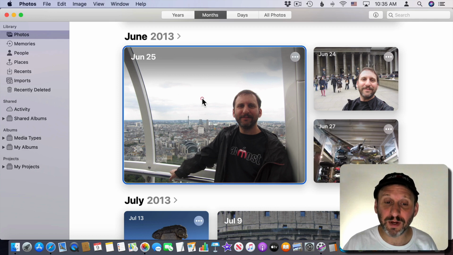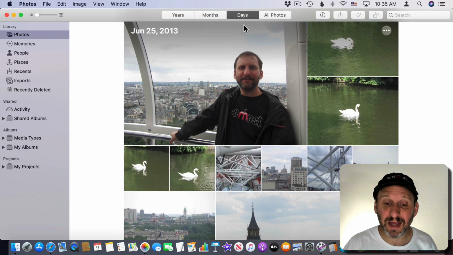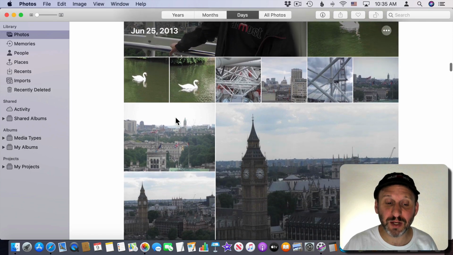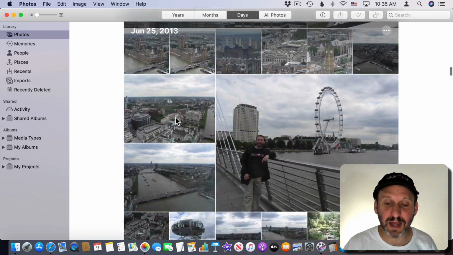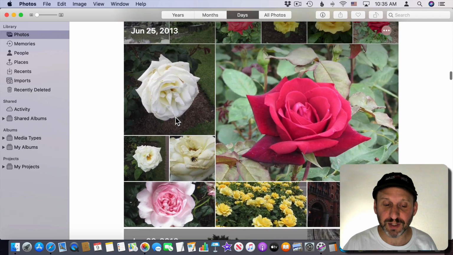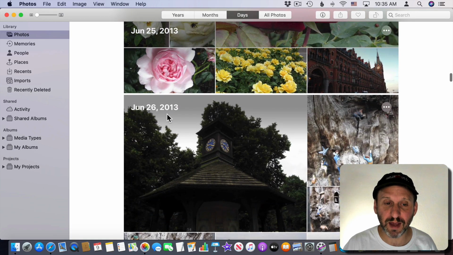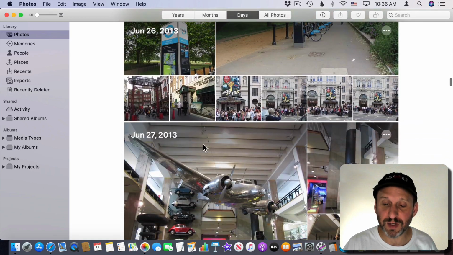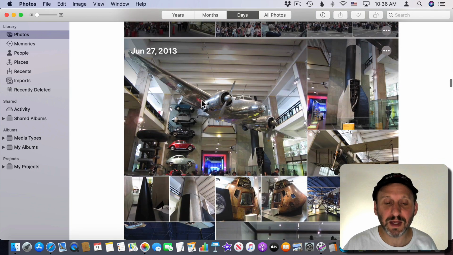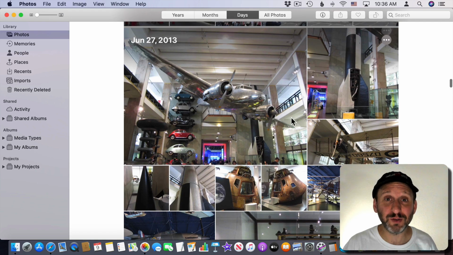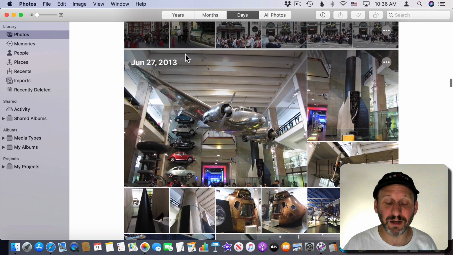And when you double click on one of these, you'll jump down to days, and here it groups everything by day in a big scrolling list, and you can see the days as you move by. So for instance, if we keep moving, we see a new day there, and we keep moving more, we see a new day there, and then it breaks it up using some sort of logic to figure out what the best photo is, or the most interesting one at least, and then smaller and smaller thumbnails for different photos. And it's not going to use all the photos, just the ones it thinks are representative of what's in there. You also get these three dots here, and you can play a video showing you the photos from that day.